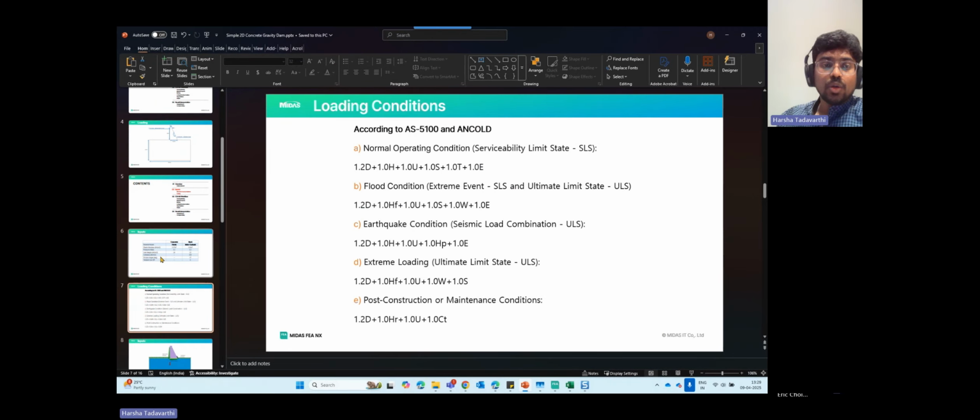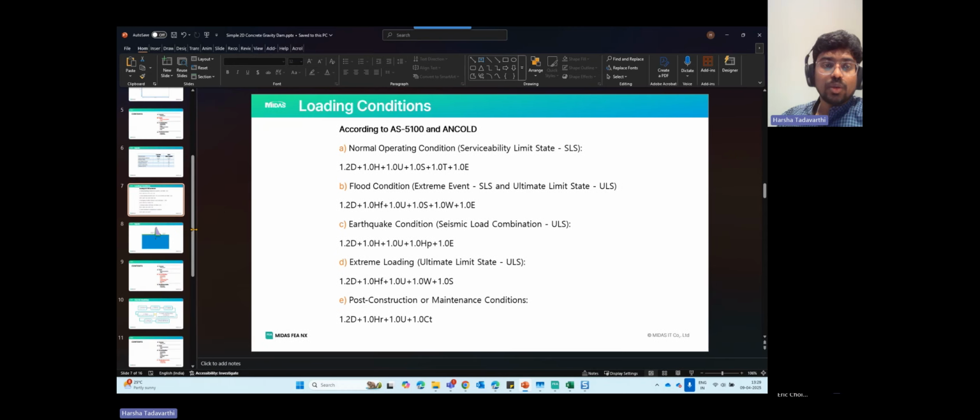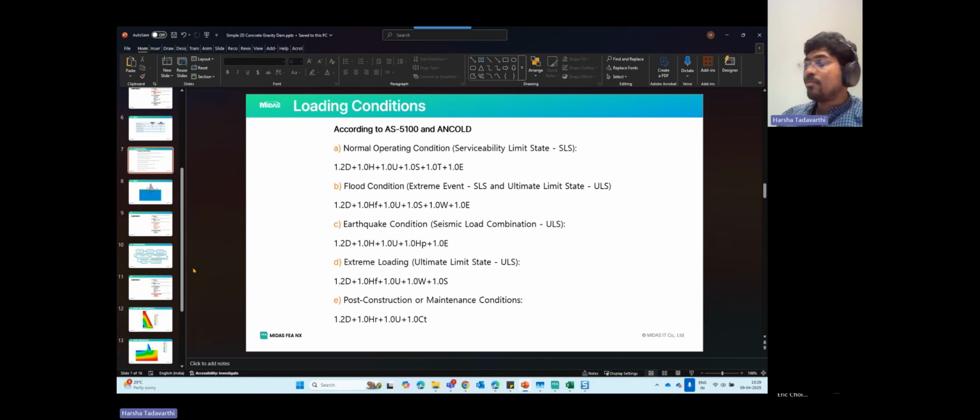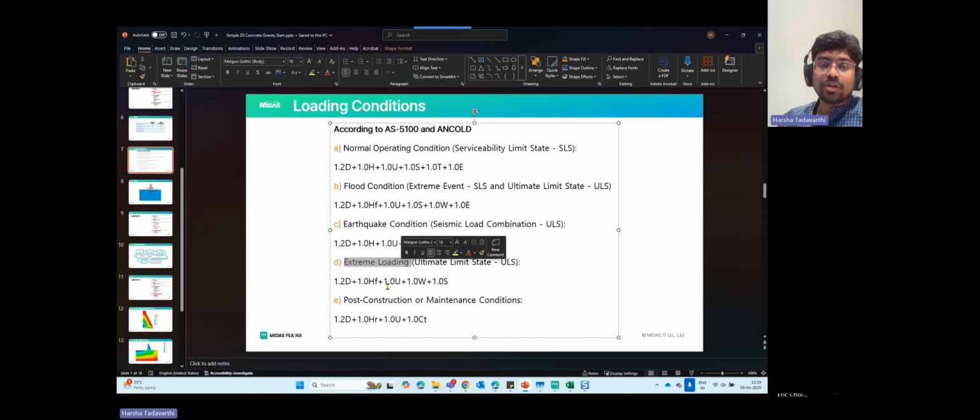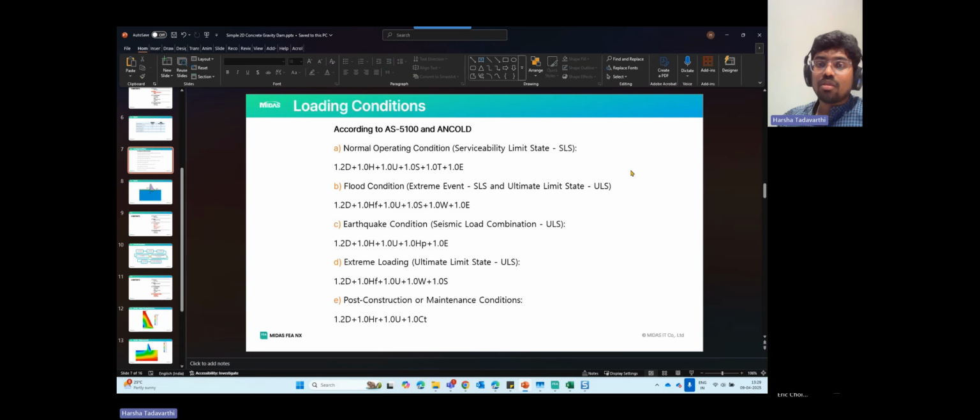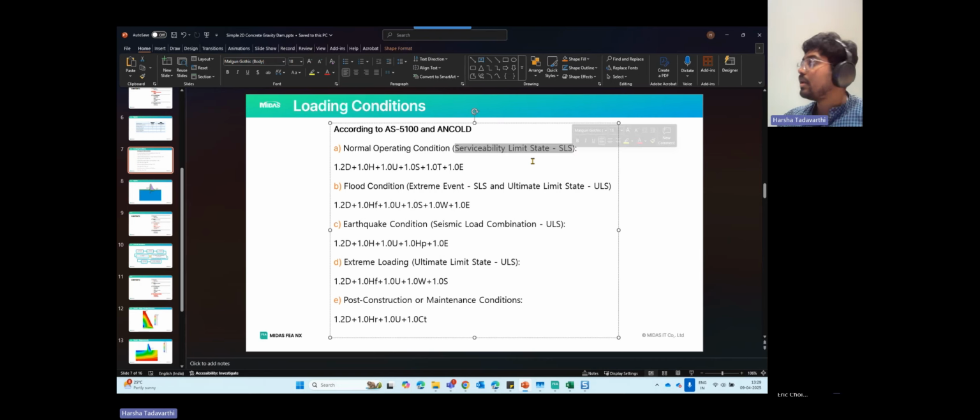So these are the loading conditions that we need to assess the dam for. We have a normal operating condition, flood condition, earthquake, extreme loading, and post-construction and maintenance conditions. So these are the different conditions. And we are going to consider only SLS for this analysis, a simple analysis with serviceability conditions.